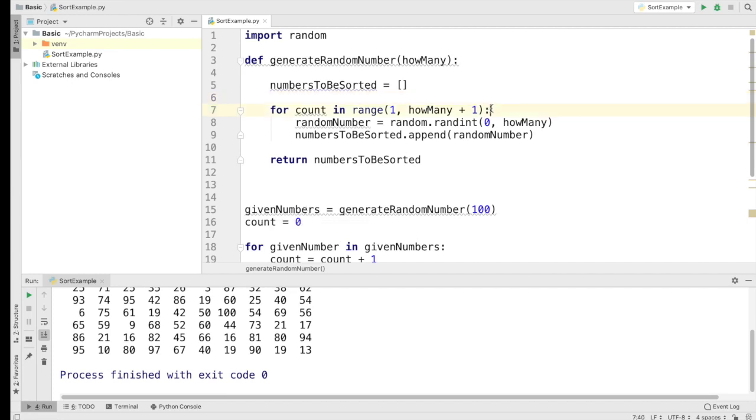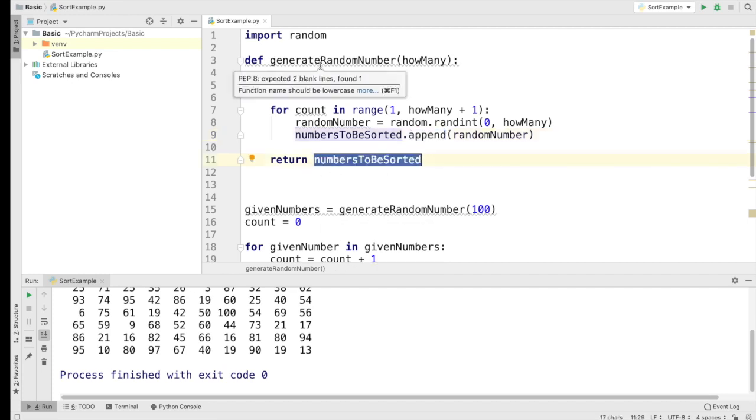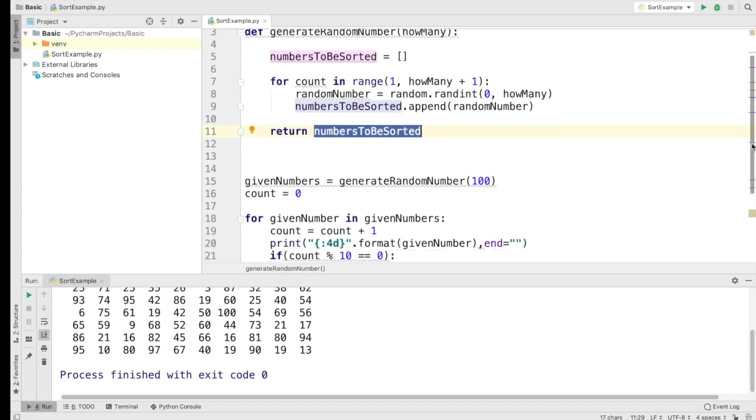Then we went through the same loop that we had in the last class. We generate the random number, but now we call the array's append method to add the random number to the array. And then there's a return statement which returns the numbers to be sorted, that array, right?